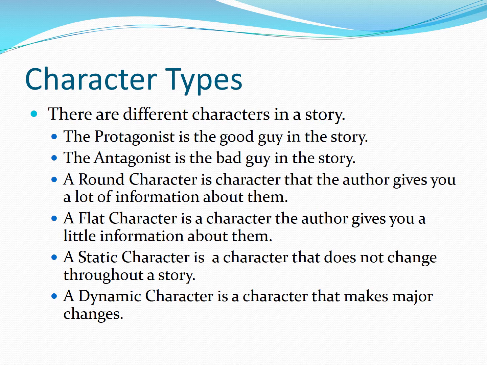A flat character is a character the author gives you very little information about. The author kind of mentions them, but they don't really go into detail about them. A static character is a character that does not change throughout the story. That means they stay the same. There's no change. Where a dynamic character is a character that makes a major change throughout the story. Okay? So make sure you copy all this down in your notebook.